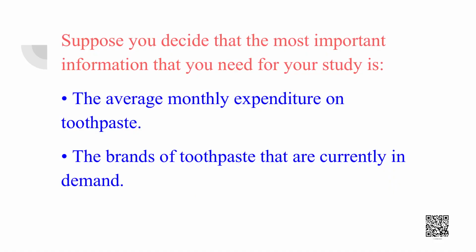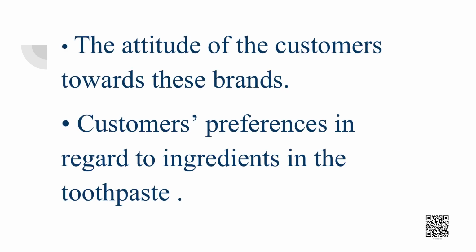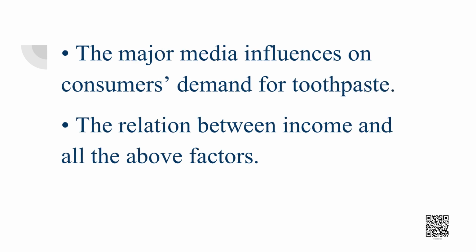So, you decide that the most important information that you need for your study is the average monthly expenditure on toothpaste, the brands of toothpaste that are currently in demand, the attitude of customers towards these brands, customers' preferences in regard to the ingredients that are used in these toothpaste, the major media influences on consumers' demand for toothpaste, and the relation between income and all other factors.